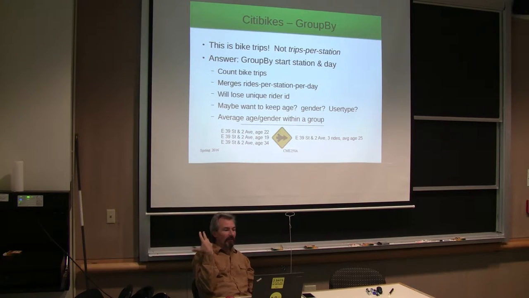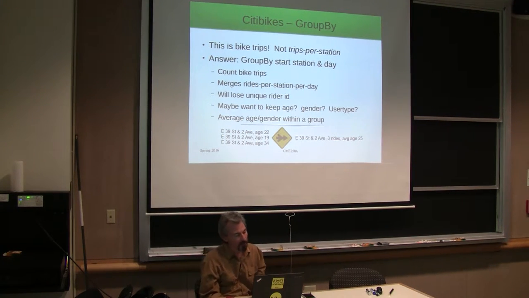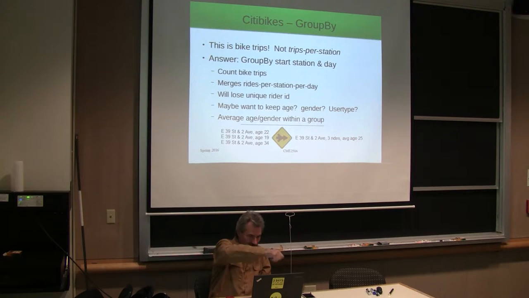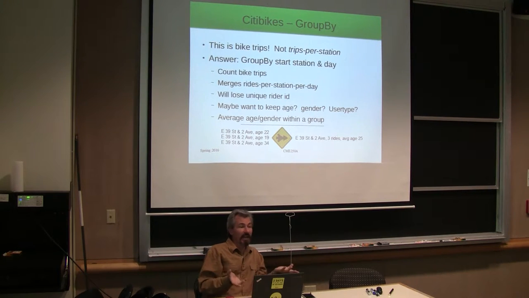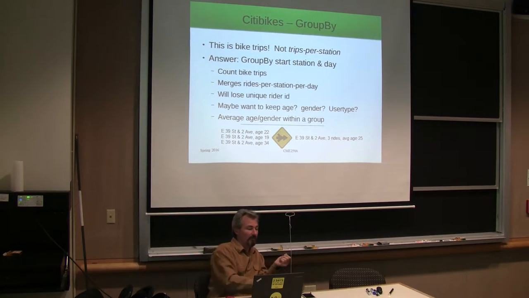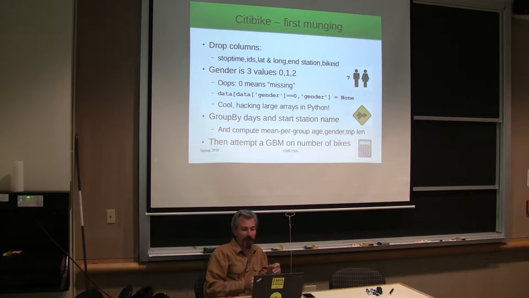And maybe I want some other stuff. So by merging the trips together, I'm going to lose some data, but I'm going to get a chance to get the information I want. So I'm going to lose the unique rider per day, the unique riders on each individual ride. I'll lose maybe the destination where they're headed to either. But maybe I can keep some stuff like the average age of the rider, maybe that helps, maybe the gender, user type, which is whether they're a daily, paying by the minute, or paying by the month, where they've prepaid and they don't care how long you keep the bike out, stuff like that. So I'm going to do a big group by in there. And so the basic first munging, I didn't look at gender.